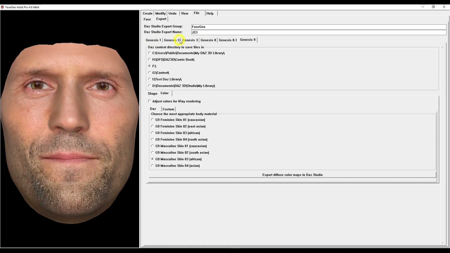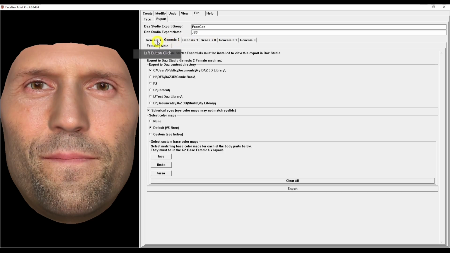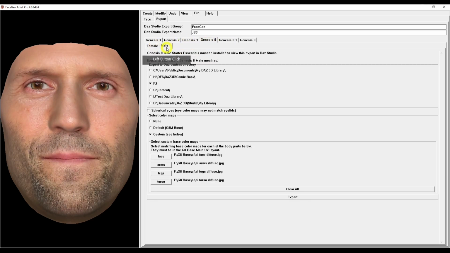And then you have all the Genesis options to export the character to. So you can have all the way from Genesis 1 to Genesis 9, you can export that morph too. Because I use Genesis 8 and Genesis 9, I will go through both of them. So let's start off with Genesis 8 here. Then you get these options here for Genesis 8. You'll also get these options here for Genesis 8.1, 3, 2, and 1 here, which is this morph that you're creating for a male character or a female character? So you could create a face morph that's female and put it on a female character. You could do that if you want to. In this case, I'm not going to. It's a male character.